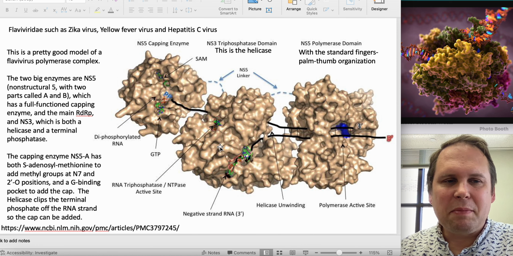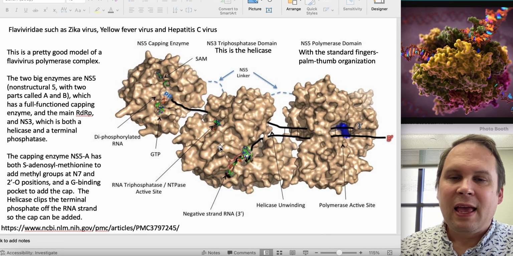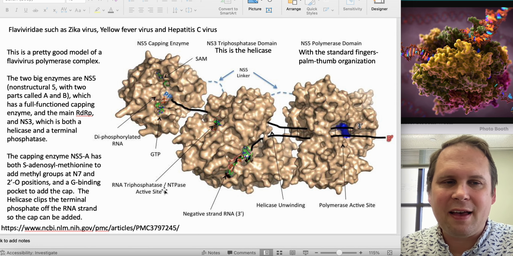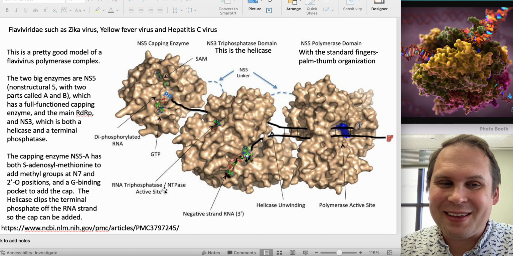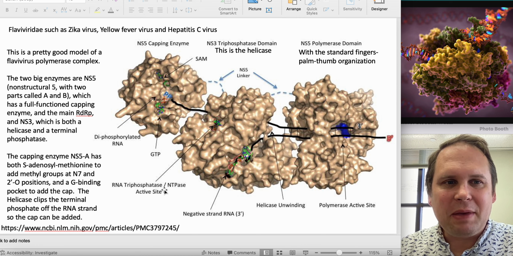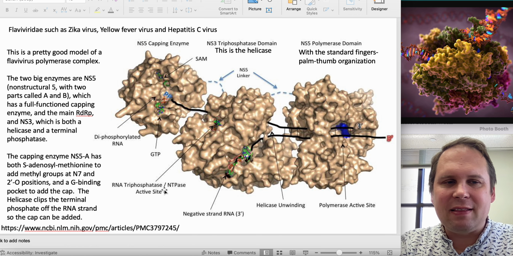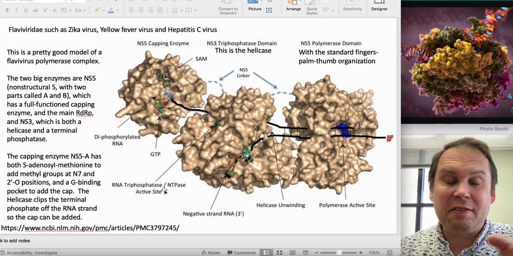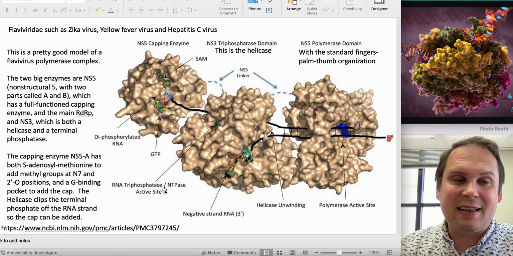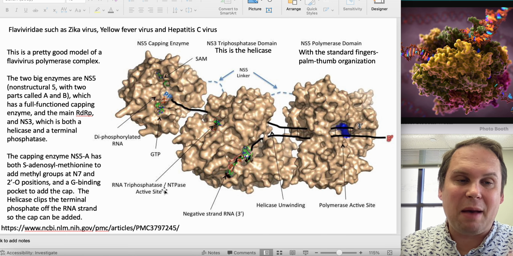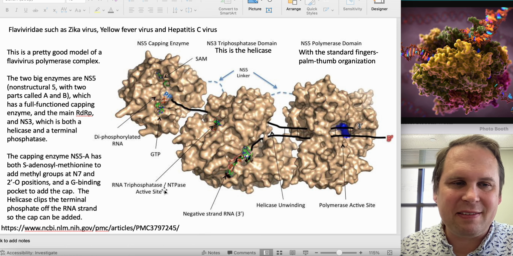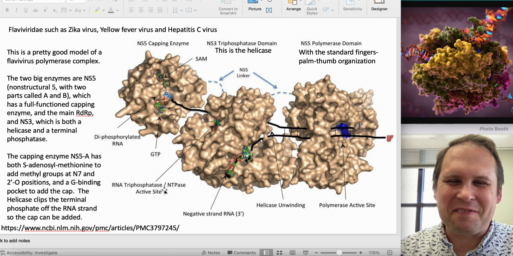So anyway, NS3 is mostly going to be the helicase in this case, and it's going to do two jobs, just like the coronavirus helicase. It's going to have a triphosphatase, so it's going to take the last phosphate off of a nucleotide, just like terminal phosphatase would do. And it's going to be a helicase, so it's going to unwind, probably peeling the template off from the thing that you just copied, so that you can then have another polymerase situated right behind it that then makes a copy, and so you don't have to wait to make a complete copy. You can actually have maybe 100 polymerases running off copies at the same time in glorious, delightful chaos.